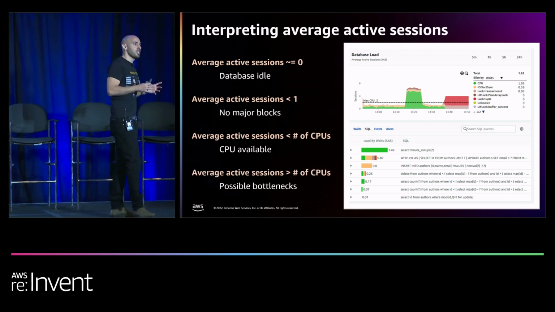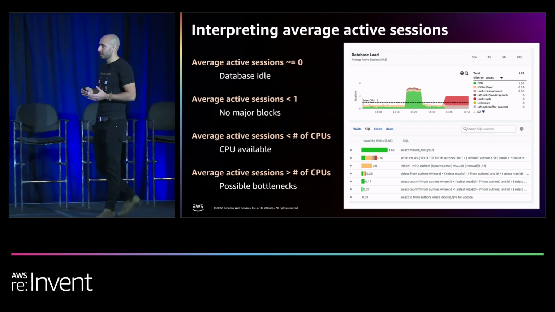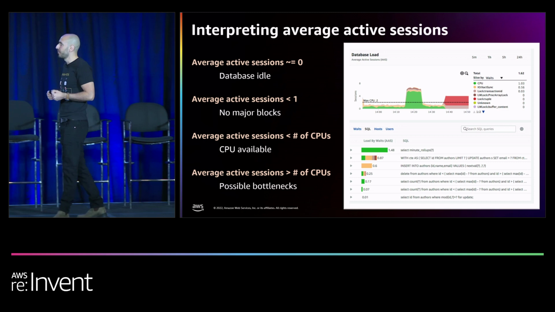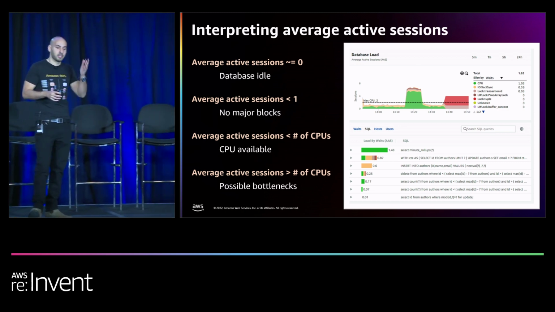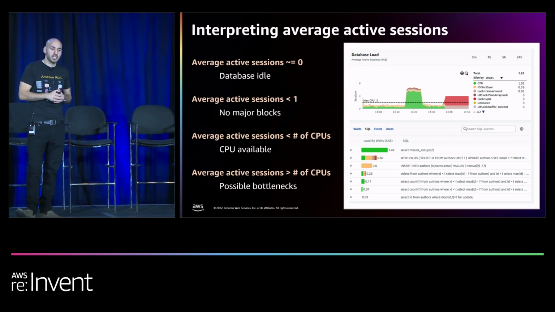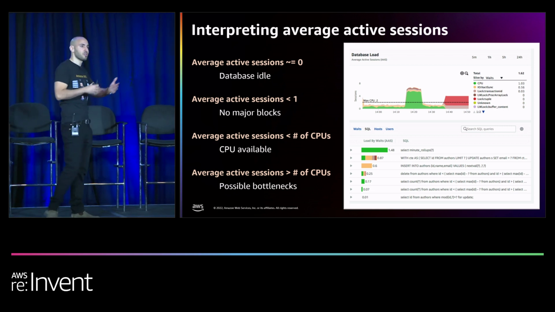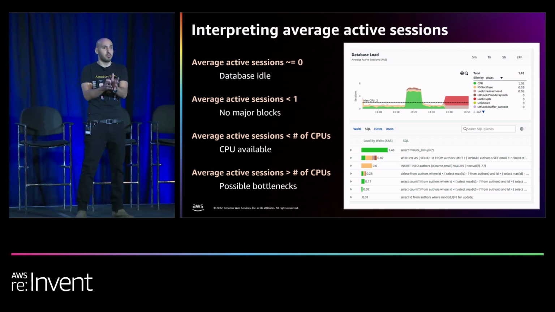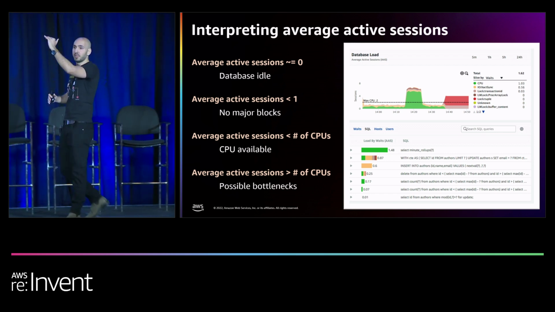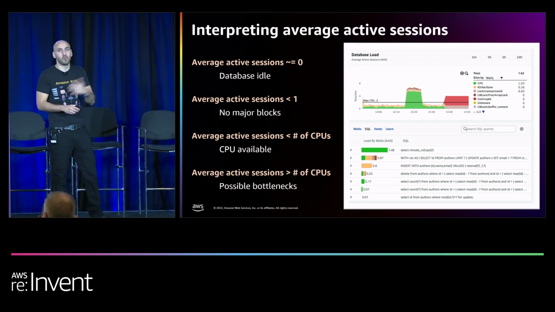When average active sessions is above the number of vCPUs, this means that there could be a possible bottleneck. As you can see in this picture in the right section, at roughly 2:20 p.m., there was a spike. You can see the green color, and that represents a possible bottleneck. In that case, the action item would be either rightsizing or SQL optimization. This is not a healthy database workload. If you look at Performance Insights and you see this big spike, which is above the number of vCPUs in the machine, then that could be problematic and require some actions.